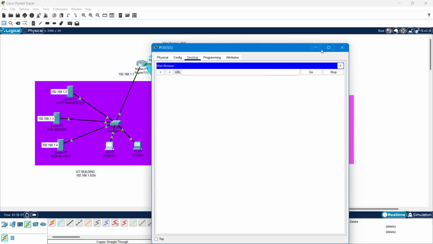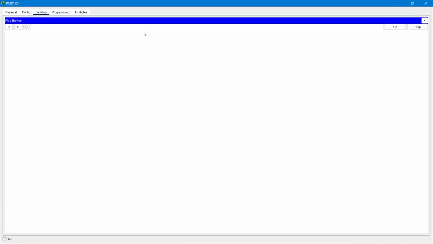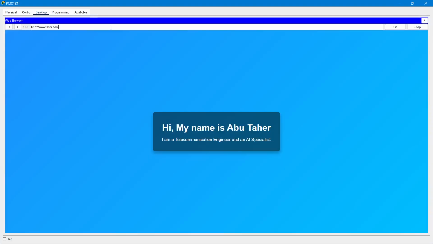In the web browser, I have to put the website name, www.taher.com. I will just copy it and paste it. You can see the web page that I defined in the web server is coming here.